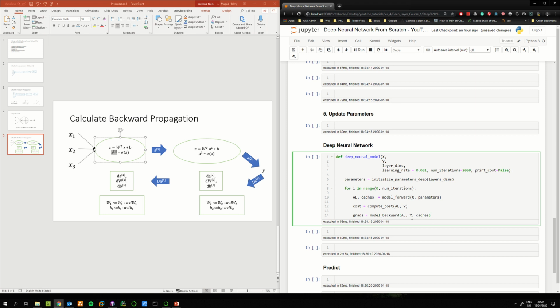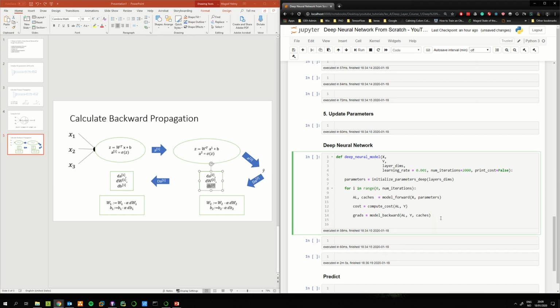Caches is basically going to be the output from the model forward, which is the values Z, A, and W. Z as in the weights that you needed right here, and W, which is the weights you calculated, and B and A. And you need these values in order to calculate the derivative of these following values. And when you calculate these derivatives, you then go and update your parameters.